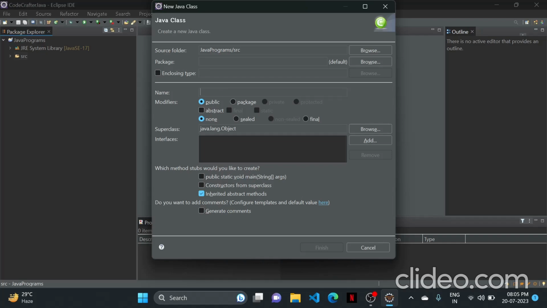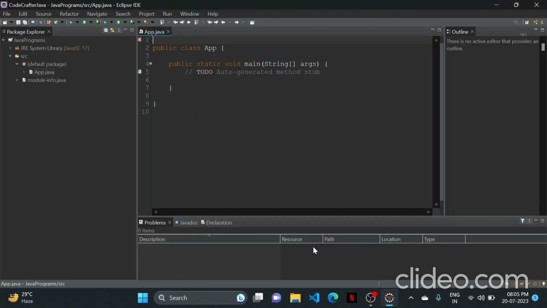So let's say we are going to create a class in the package that's default. It's not advisable to create a class inside a default package. Every Java class or every Java file will always be inside a package. So here, that's why it's given like the use of the default package is discouraged. Anyway, to understand packages, let's create a class under the default package, give it a main method and give finish. Yeah, so you have created the public class app, and inside that you have a main method.